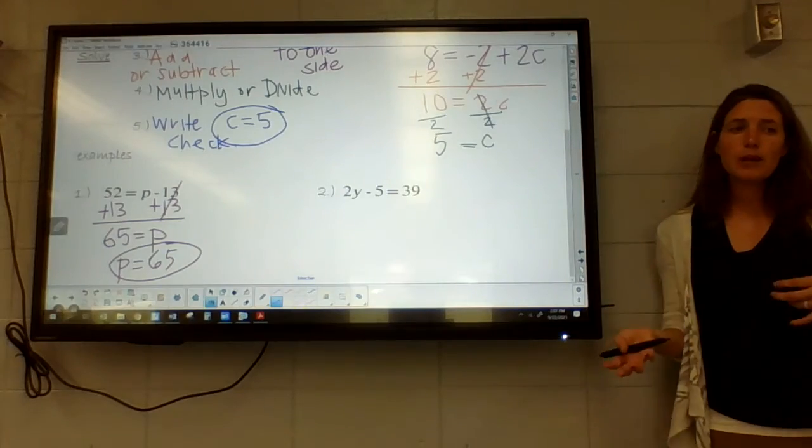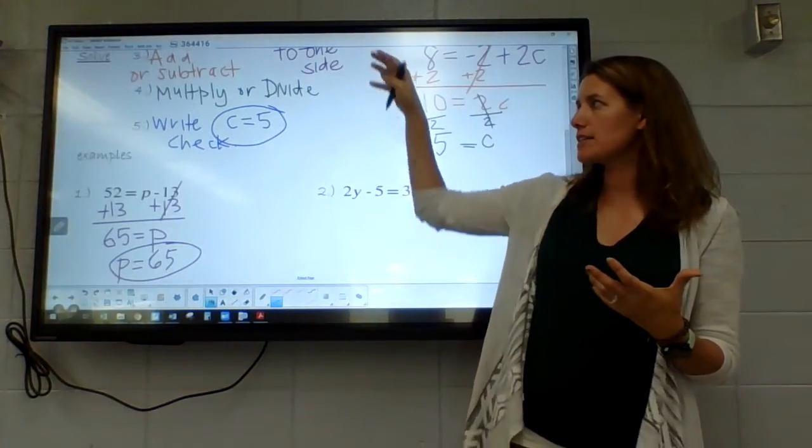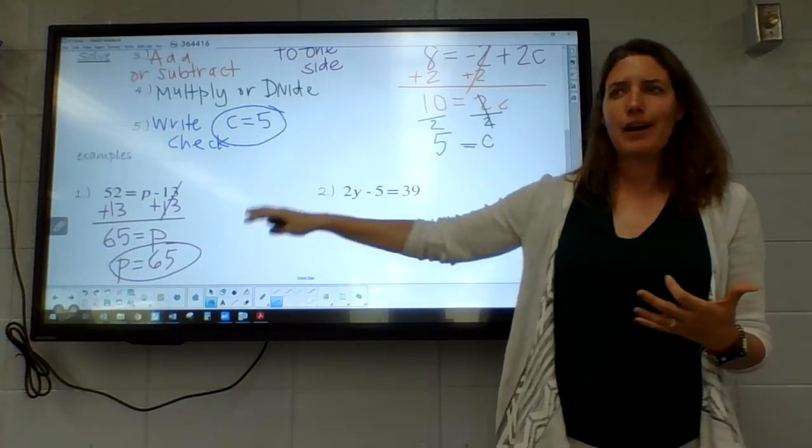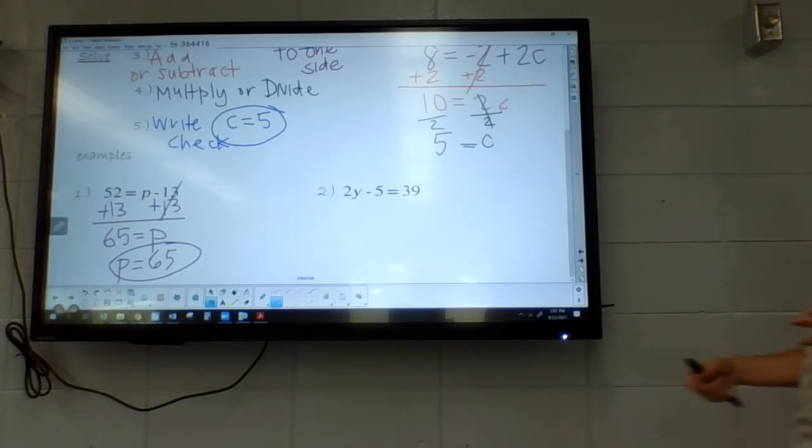Number 2. Now this one has 2 steps. That one really didn't have many steps, and I probably should have pointed this out. We had all these steps up here, and I only did one thing, because that's all there was to do. Just like you have a list of things you have to do, once you check it off, you don't have to keep going back and doing the same thing.